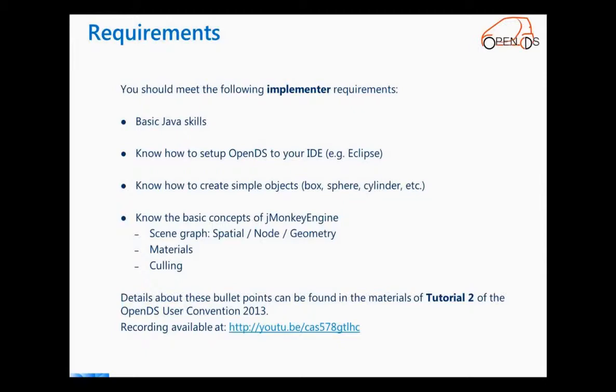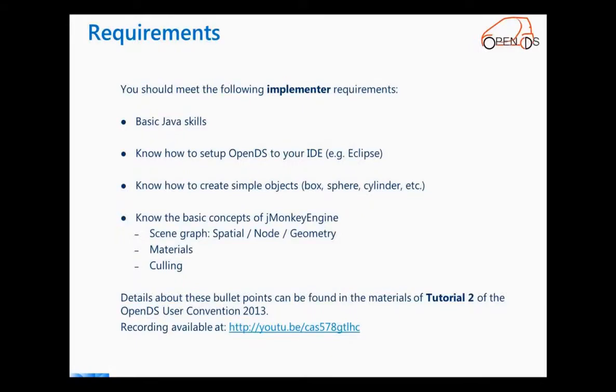Unfortunately, the recording is not complete, so the second half is missing due to technical reasons. However, in the tutorial, we give an introduction on how to create boxes, spheres, cylinders, and other very basic objects that are provided by the jMonkey engine.